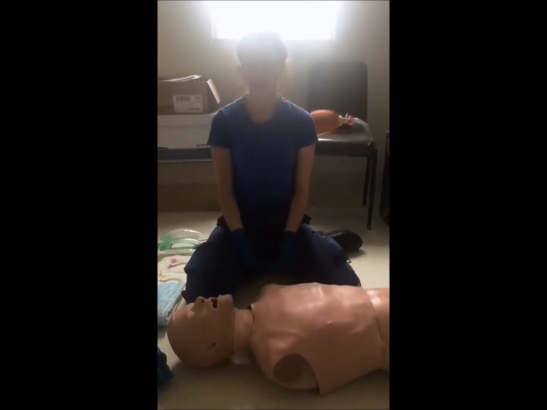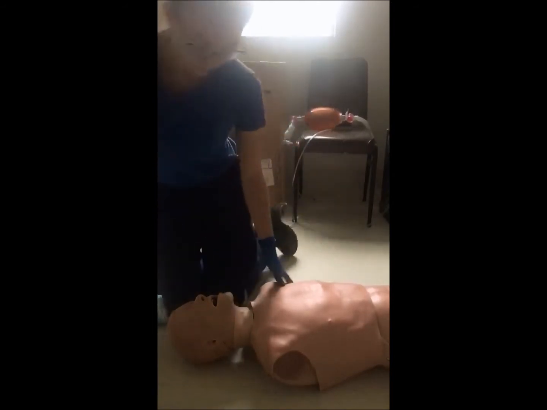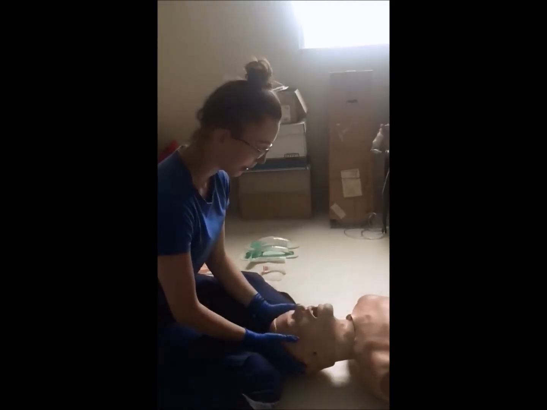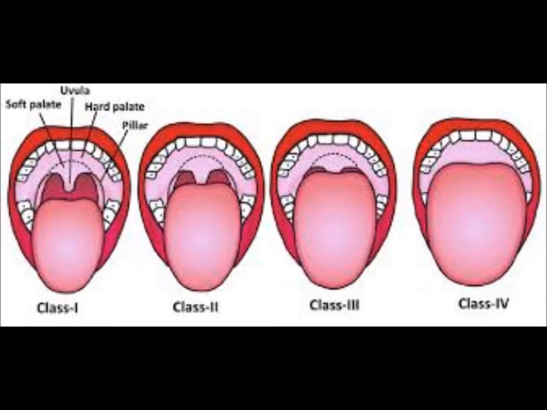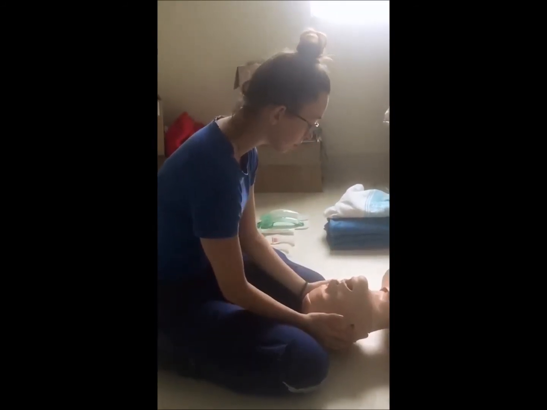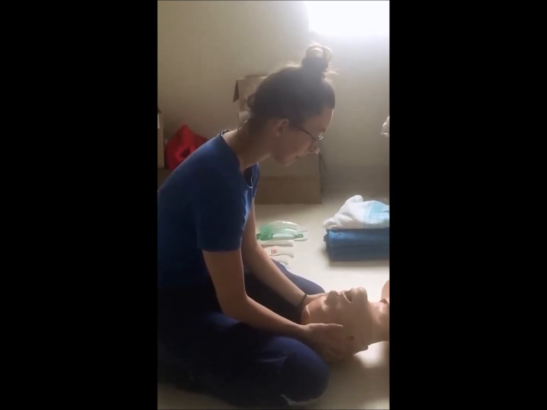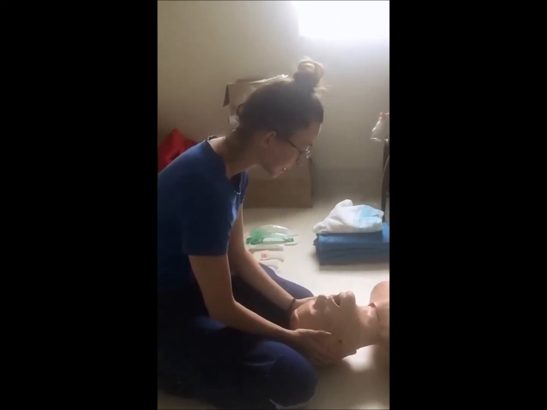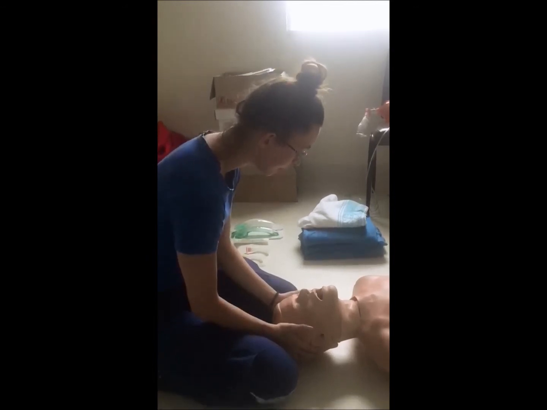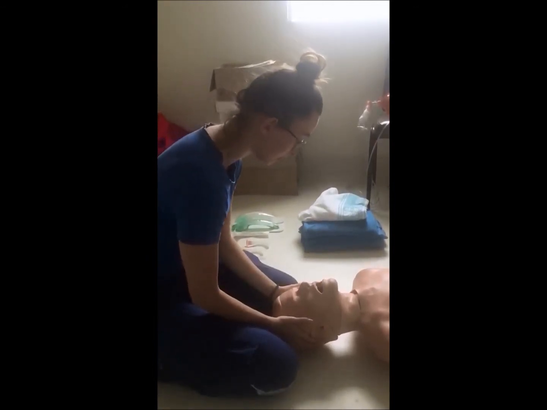We move on to the Mallampati classification system. Class 1 or Class 2 of the Mallampati means we have a good airway and we're going to be able to intubate. Class 1 of the Mallampati means you're able to see the faucial pillars of the mouth, the soft palate, and the uvula. Class 2 is being able to see the faucial pillars and the soft palate. The uvula is obstructed by the tongue. Class 3 is only the soft palate is visible, and Class 4 means all of these are obstructed.